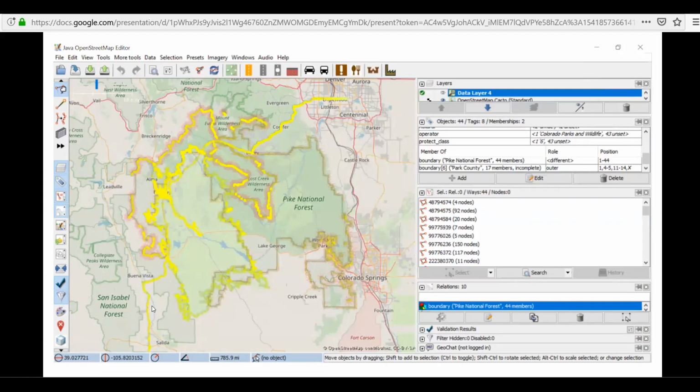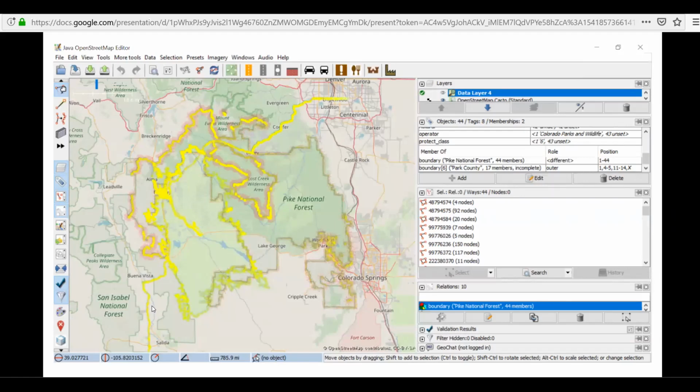So this lowest denomination governmental unit of the county also shares its boundaries with rivers and roads and national forest. So a little piece over here on the west might actually be a member of half a dozen different boundary relations.